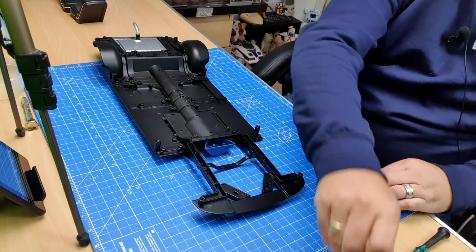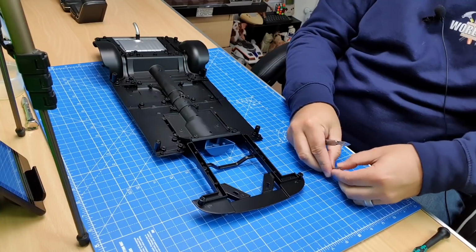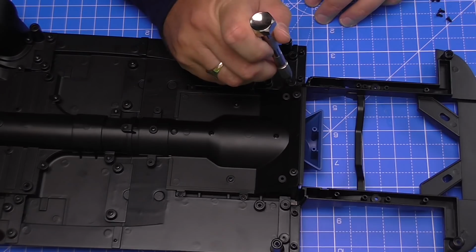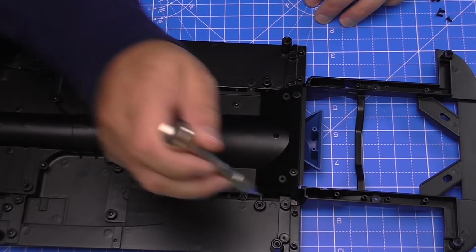So we're going to be putting this in with 4 MD06 screws. Now, once again, as I said, we are going into metal, and I really want to treat this chassis with respect. So what I'm going to do, I'm just going to drop some oil into these holes.